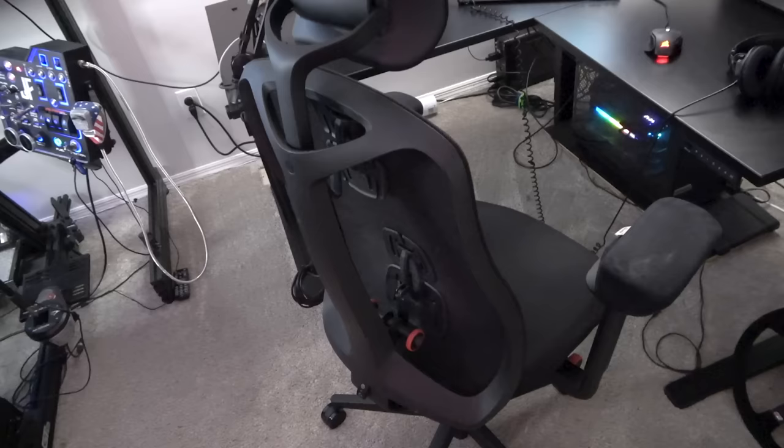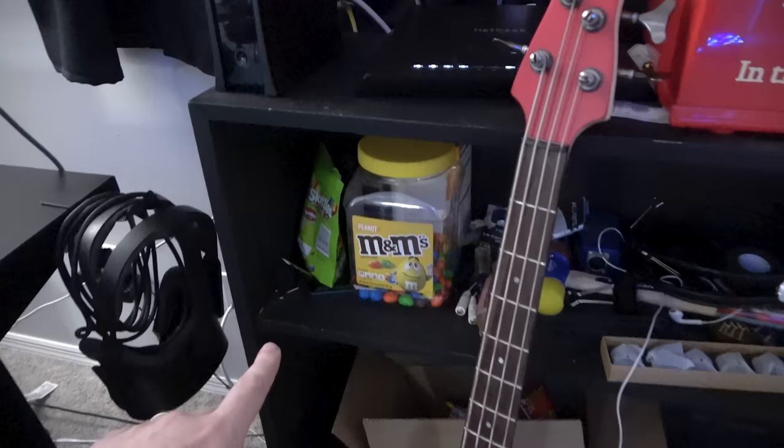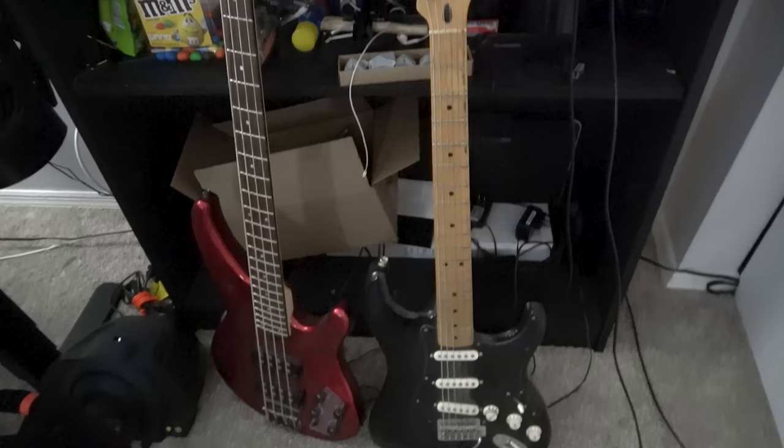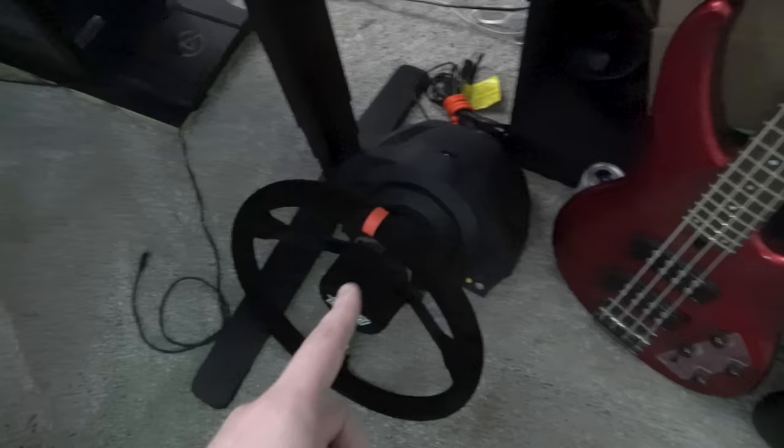Starting to the right side of the room, I've got a couple closets — just junk and other wheels and stuff. I have an Elgato Key Light there that I don't use much. I have this awesome old-style Coca-Cola mini fridge for all my Coke, because I do love me some Coca-Cola. Then there's internet stuff, some candy, and two of my guitars — my main one is the Mexican Fender Strat set up like a David Gilmour guitar, and then my Yamaha bass. I've been playing a lot more bass lately, and I have an MPI wheel here.